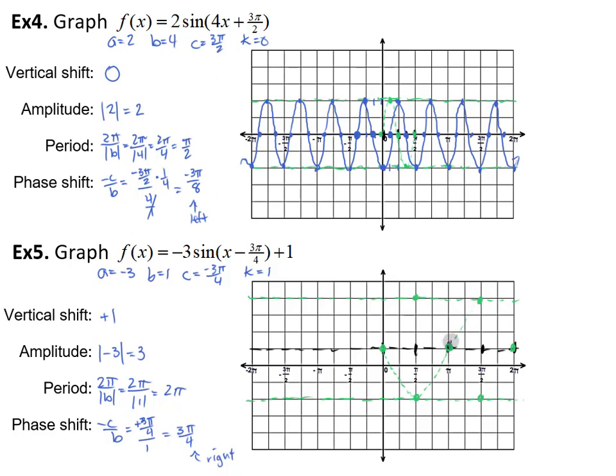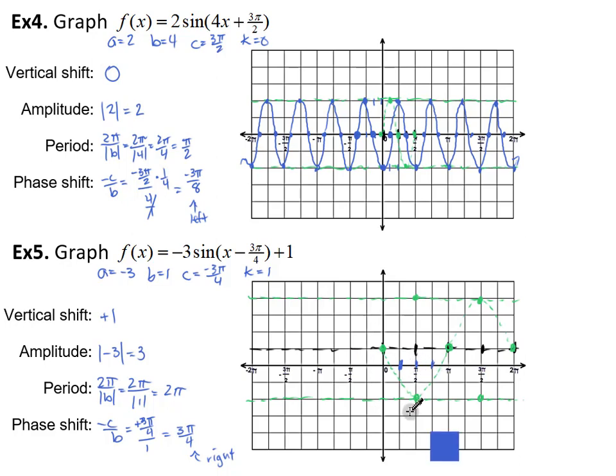Instead, this is a reflection of a sine wave, right? Because our a value was negative. So here's the reflection of our sine wave with a period of 2 pi. Okay, so don't forget that. We missed one on one of the previous examples. We'll fix that in a second. Let's first shift this right 3 pi fourths units. So we've concluded that between pi over 2 and 0, this is pi fourths, and we need to go 3 pi fourths to the right.